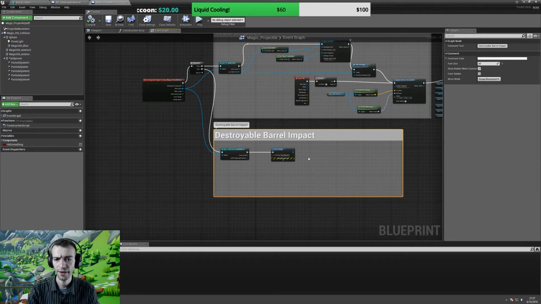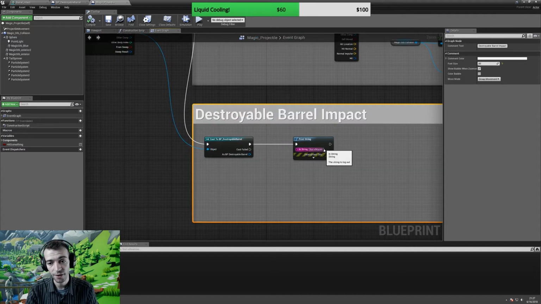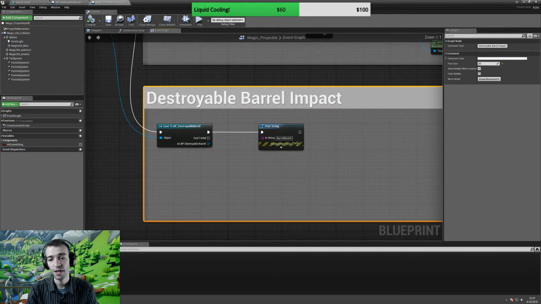We wired inside the magic projectile of the player, the magic orb the player shoots, a detection for the destroyable barrel impact, and at the moment we print a string, "barrel was hit," if the magic projectile successfully overlaps with a barrel actor.